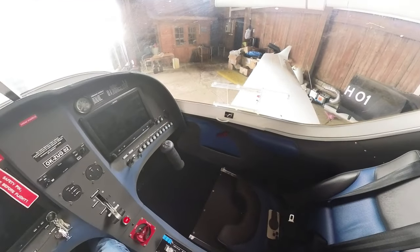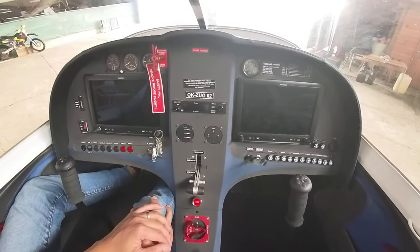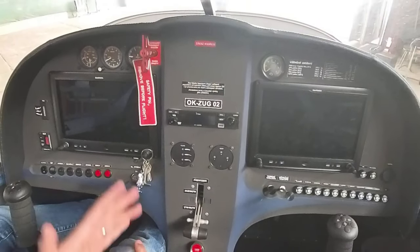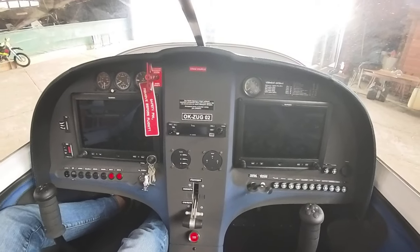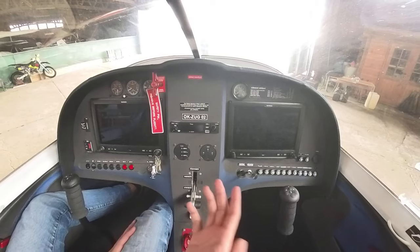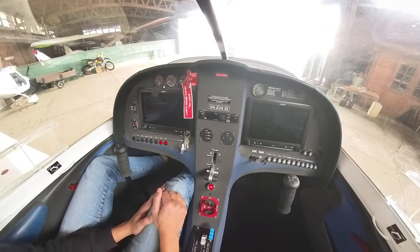Overall the Skylider 600 is a great product. With this amount of panel space you've got lots of options — dual Garmin, dual Dynon, or even a dual Dynon with the GTN 650 for full IFR operation. In the US, LSAs do training on the Skylider 600 from basic PPL all the way to ATPL. It's an incredible platform for training, especially with the retractable gear and the Rotax burning 15-16 litres an hour. You can't ask for better value for a flight school.